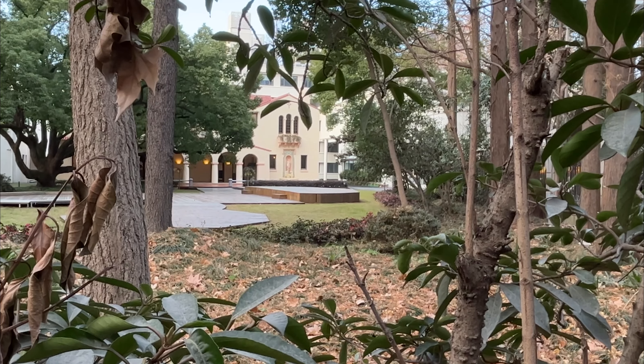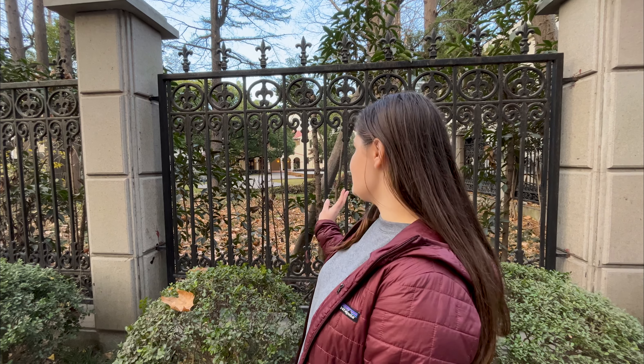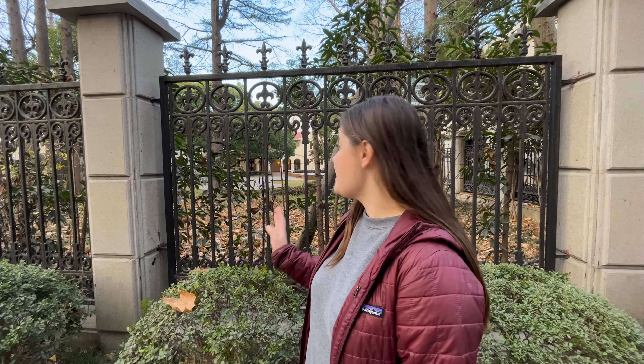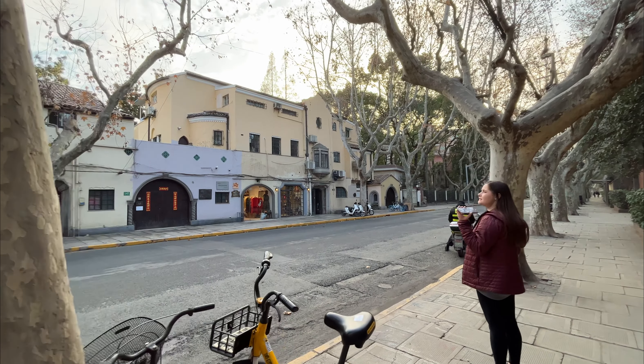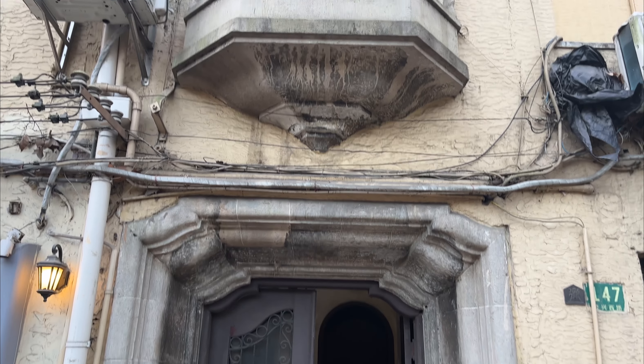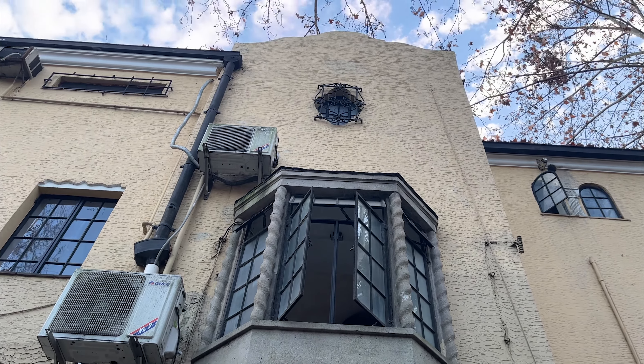Every place that our tour has said to go into, we have not been able to get into. It's either been closed for an event, closed in general, or the guards say you're not allowed to enter. We know a lot of compounds are still closed and not accepting visitors because of COVID. We're walking through Wu Yuan Road, which is actually a pretty popular street. This used to be called the Rumoresca and it was home to a bunch of Catholic priests that used to live around here. Fun fact!